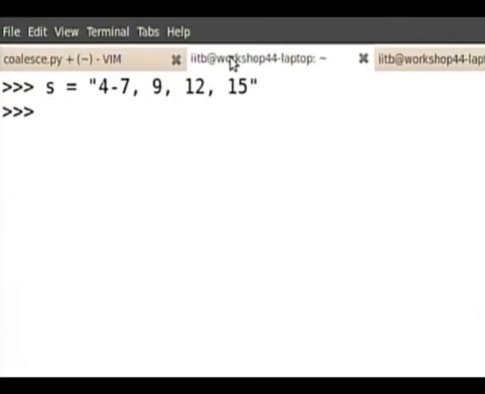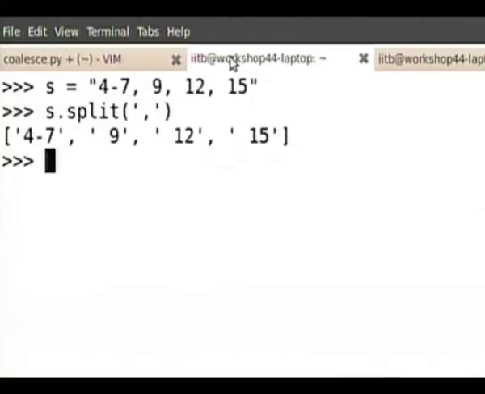We have this. Now, how do you break it up into pieces? Split is the answer. We need to split on a comma. That gives me a list of items of this type. Now, some of the items are individual numbers, some of the items are ranges in the everyday sense of the term, not Python sense of the term. So, I have to find out which is which and then deal with them accordingly.